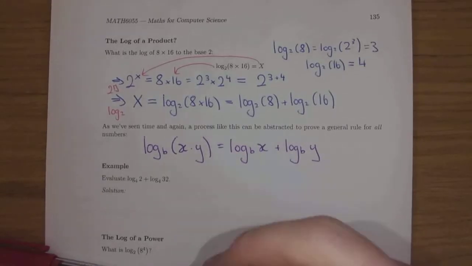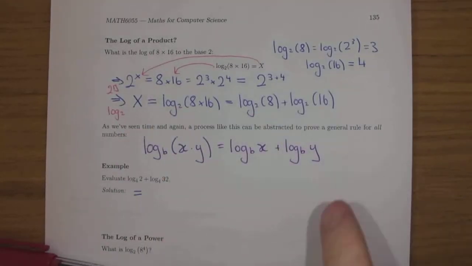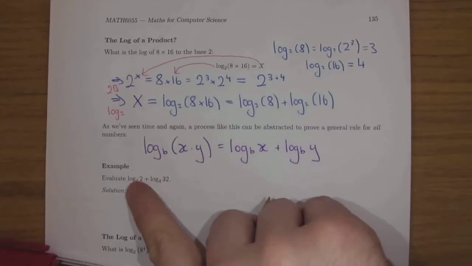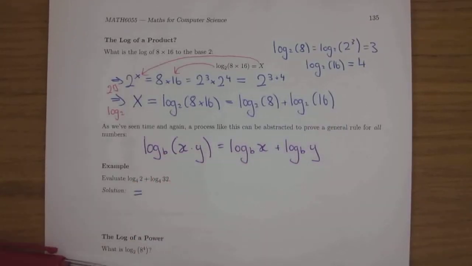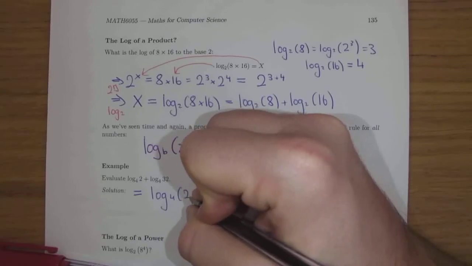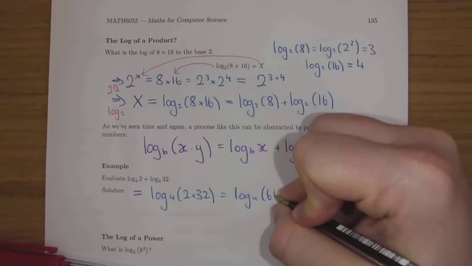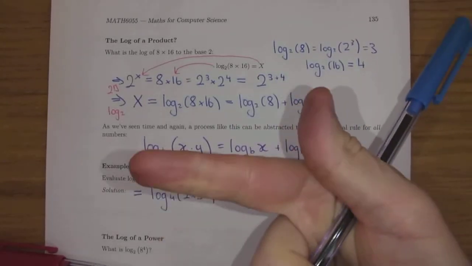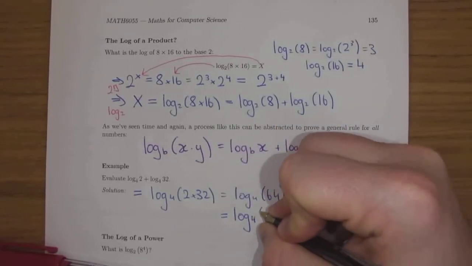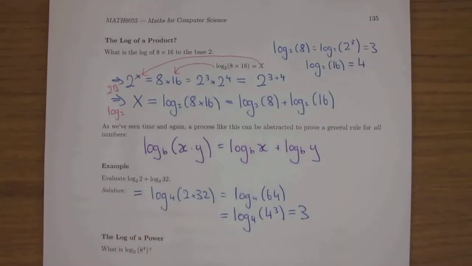So evaluating this thing here, the logs, now this is working the other way around, and this is a bit harder. So I've said it turns multiplication to addition, that's nice, but the equals works both ways. So if I've got a sum of logs, it's a log of the two things multiplied together. Now you have to be able to see that pattern yourself, and it's not going to be a massive deal in this, so I'm going to go quick. Two by 32 is 64, and 64, 4 by 4 is 16, by 4 again is 64. So what I did there was 4 to the power of 3, and 4 to the power of log base 4 inverses. So this thing all in all is equal to 3.